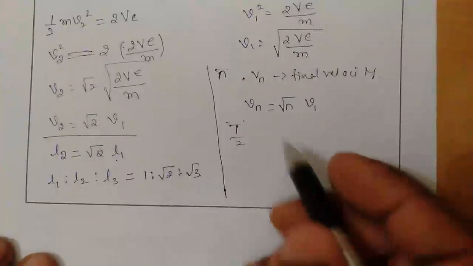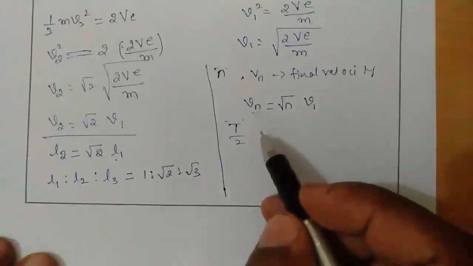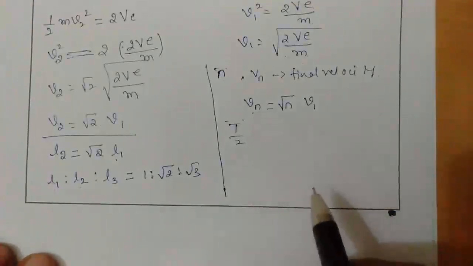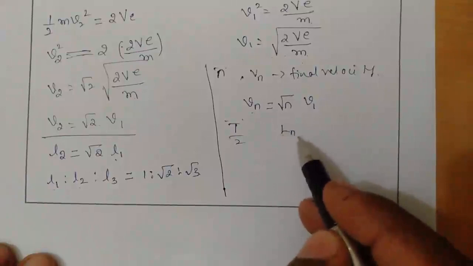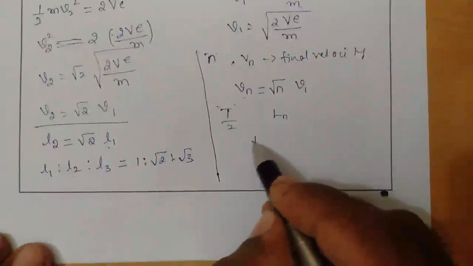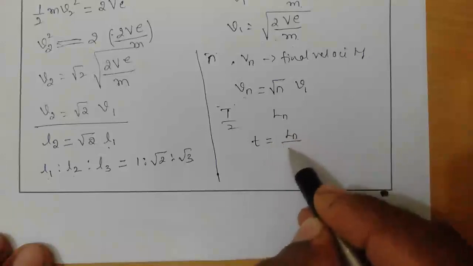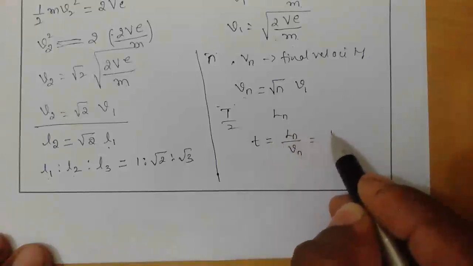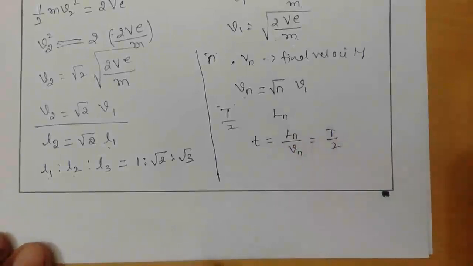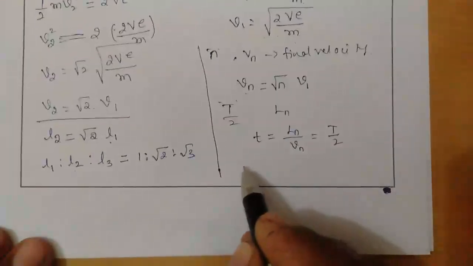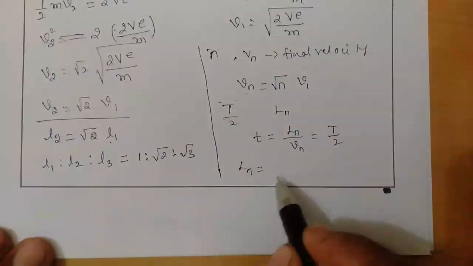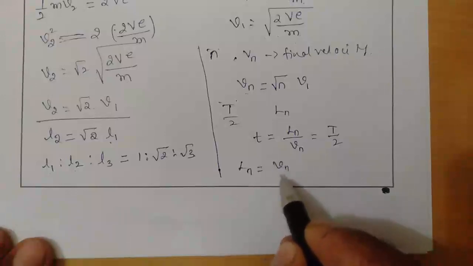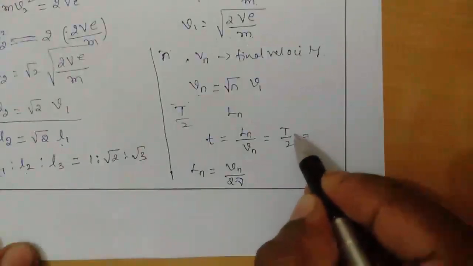Okay. Now we have taken Vn as the velocity of the ion, and Ln as the length of the nth cylinder. Then the time taken to travel this length with the velocity Vn must be equal to half the time period of the oscillator. So the length of this tube can be obtained as Vn divided by 2 into nu. Okay, so here we have T by 2.